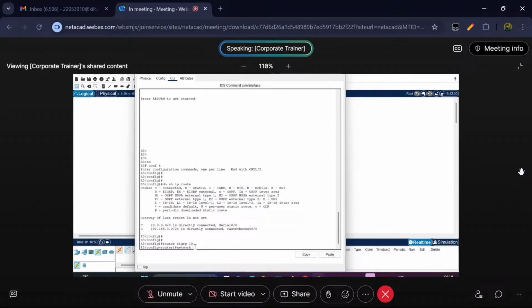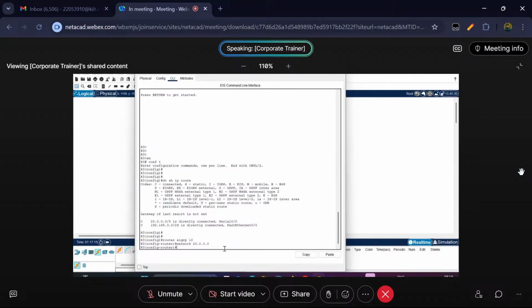Now let's see here, in this case, I have to use the directly connected networks. So the directly connected one is 20.0.0.0. This time I'll not enter the wildcard mask, but it will still work. In EIGRP, this kind of feature is available. Without a wildcard mask also it will function. So I'm just giving my network details directly.